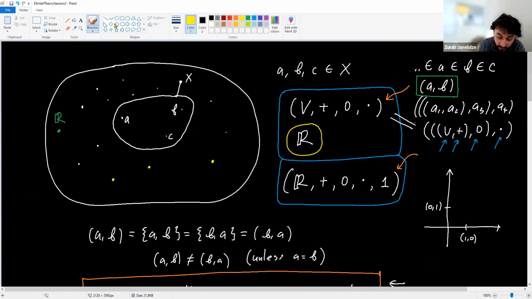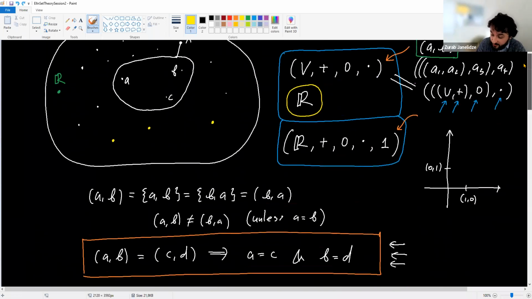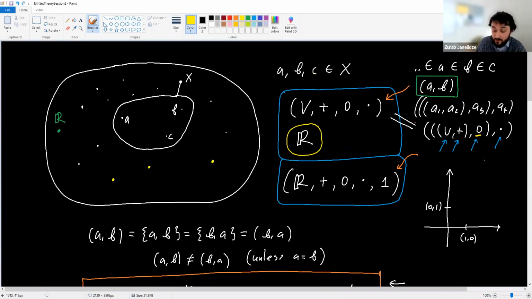Because if I go back here, after writing this down, I needed to represent each individual thing as a set, and I can do that. Now V is just an abstract set. Plus is a function from V cross V to V, so it's a special case of a general function. So it has been represented as a set. 0 is just an element of V, and so it's a set by default, because in set theory, an element of every set is itself a set, at least in classical set theory.